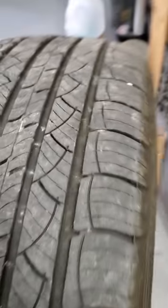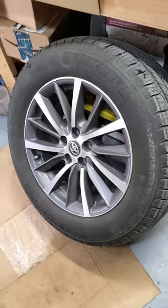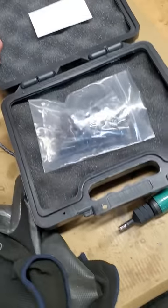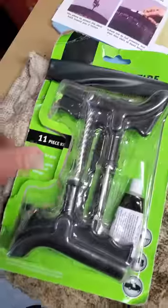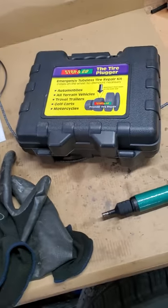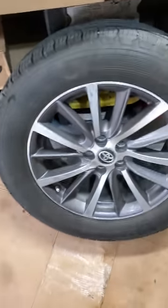I'll let it sit for a minute or two to make sure — that was a pretty big hole. You can do it with the tire on the car, but I find it easier with the tire off. First time I did it I left it on the wheel and it was a pain because I was laying on the ground and it started raining. That's pretty much it — that's how you use this Stop & Go tire plug kit. Got it off Amazon for about 50 bucks. I was having trouble sealing with the cheap Walmart kit I had for emergencies, so I bought this one. Glad I did because I've had three more flats since — we live on a gravel road and people throw nails on the ground. Cheers, that's how you do it.